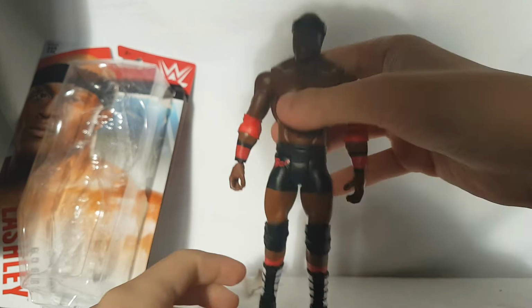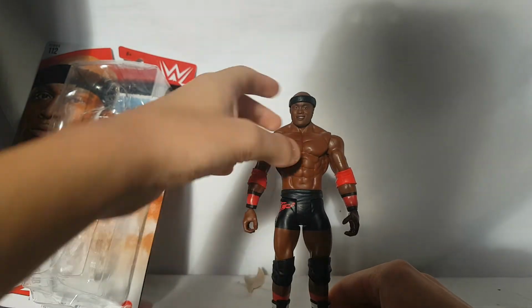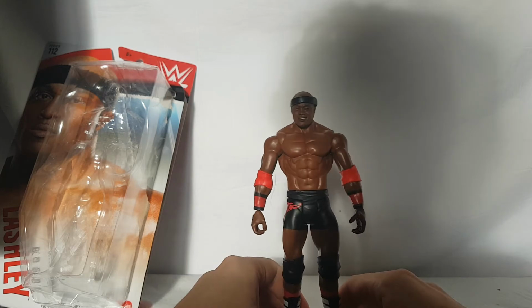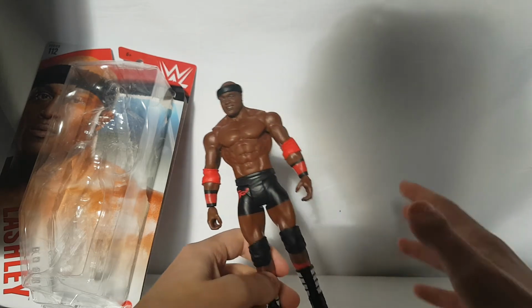So we've got this really awesome figure. I really like this figure. I mean, he's down on Monday Night Raw. I'm missing the big stars. I need an updated Randy. I need a Drew McIntyre. If anyone can give me the Drew McIntyre Elite Series 71, that'd be absolutely amazing. If not, I might get the Survivor Series figure or the basic.